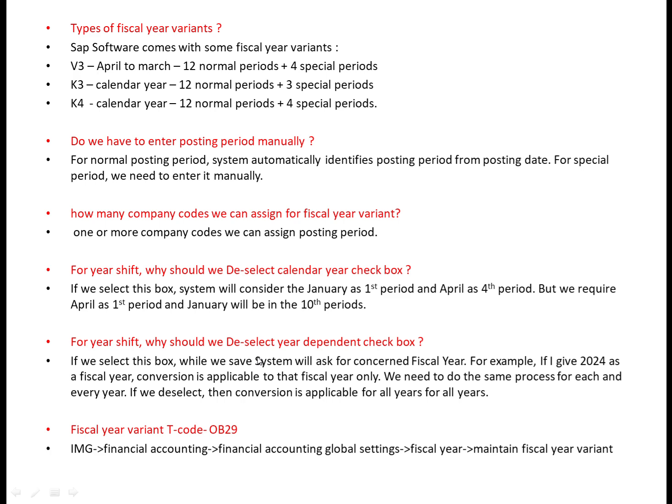For example, if we give 2024 as a fiscal year, from October 24 to September 2025, okay, and we deselect the year dependent checkbox, then automatically the conversion is applicable for all the years. It will not take 2025, it will automatically take 2024. Okay.